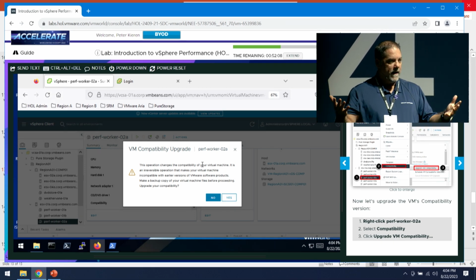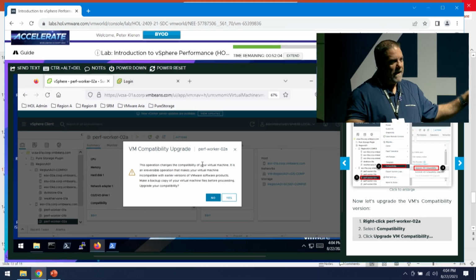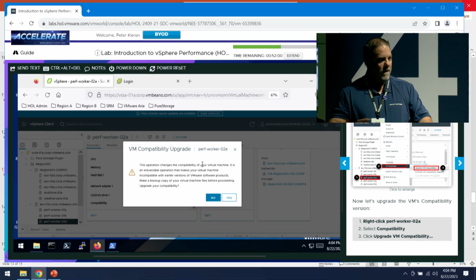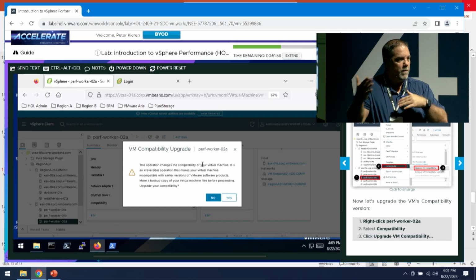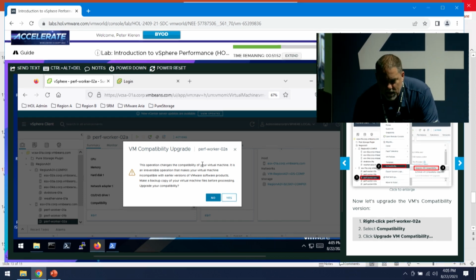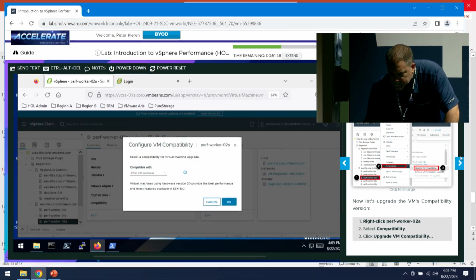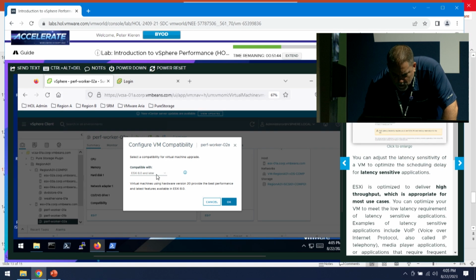That's a crucial thing that could cost your company millions of dollars. So heed that warning. If you haven't seen problems before, you are one of the lucky ones, right? Not everybody sees problems, but when you're changing the motherboard on an OS, it just doesn't always like it, right? So keep that in mind. That's what this is for. We're going to go ahead and say yes here. Oops, there we go. Yes. We're going to say go to vSphere 8. That's fine. Say OK.